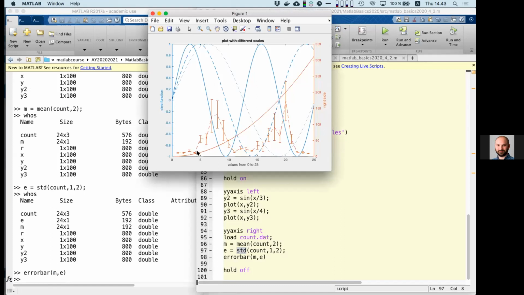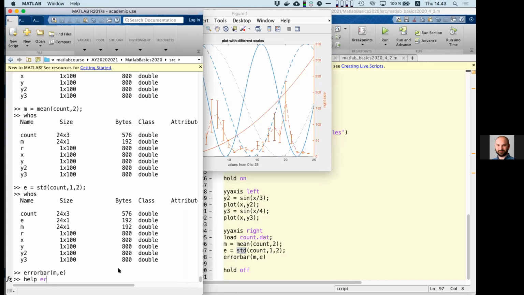So now Matlab added this extra plot using the range of the y-axis right that we put before. In this specific case, it's a bit more complex example. If you're curious to know what errorbar does, you can type help errorbar.